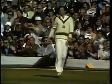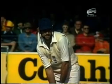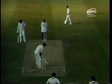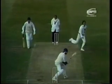One, maybe two, maybe... Oh, a magnificent stop on the boundary. And applause all round for Dyson. A superb diving stop which saved a certain 4 and cut it down to 2. And that's 4 runs. Not a chance over the outstretched hands of Graham Wood at first slip. These two, Willey and Embry, have put on 93. And squirted away for 4. And so Peter Willey moves into the 80s, and it's also his highest score of the season so far.